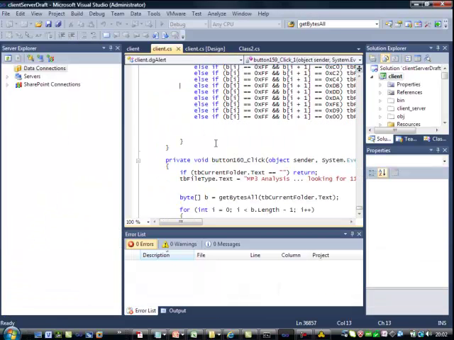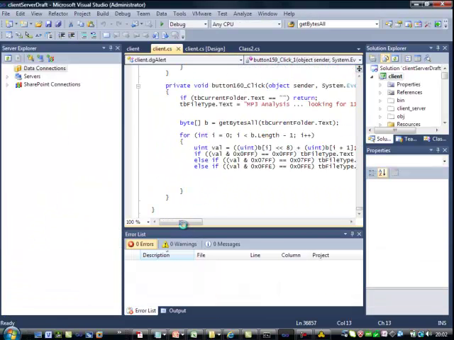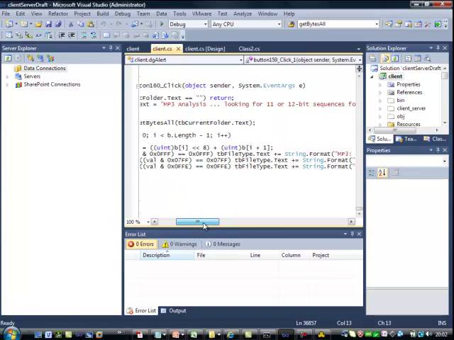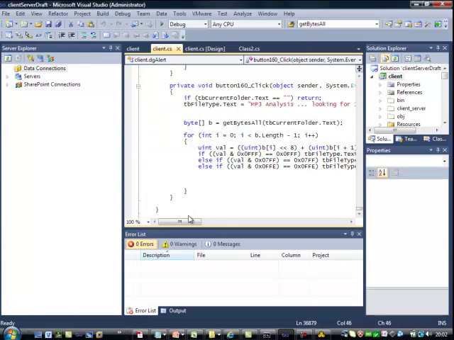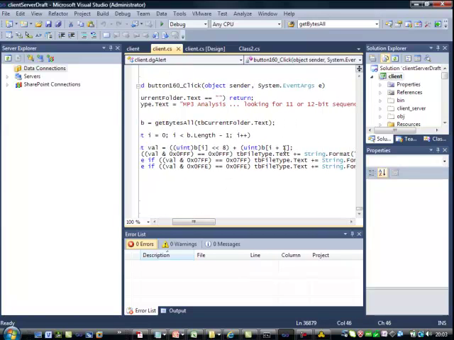And how we detect this is that we take 2 bytes together and we form them into a 16-bit value, little endian. So we take the value that's further on, and then we move it up 8 spaces to make 16 bits.